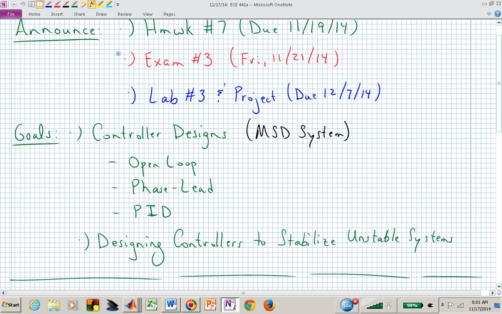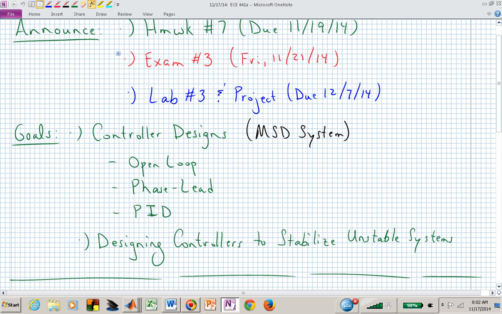Today what I want to do is really go through an evolution of different controller designs. We'll do that with our particular mass spring damper system, or one of the possibilities of mass spring damper systems. We'll look at what it does in the open loop, why we would want to change that. We can change the dynamics with a phase lead controller, and maybe the phase lead controller won't give us all that we would like. Maybe it does speed up the system response, but maybe it does not give us the tracking or the steady state accuracy that we would prefer.